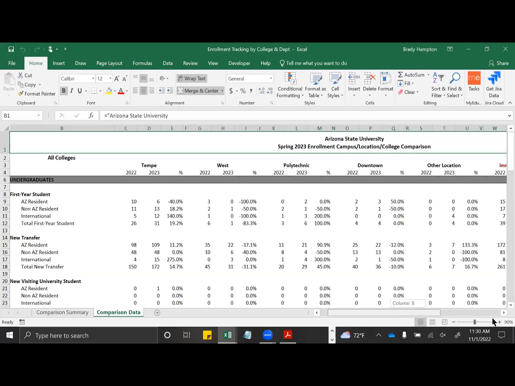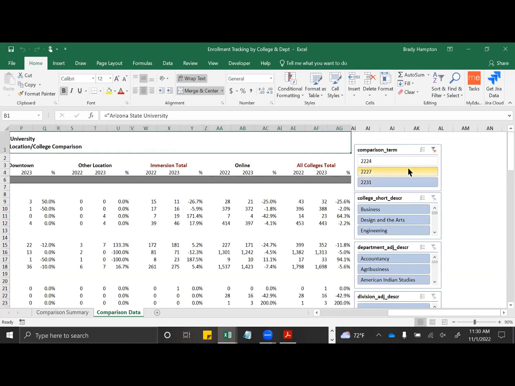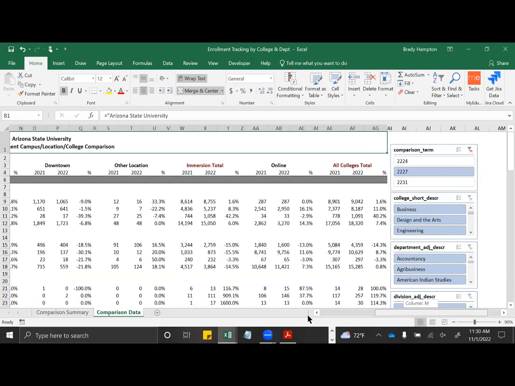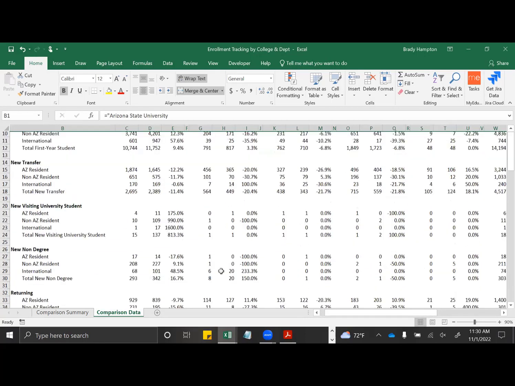Over here, these are called slicers. I get them mixed up with splicers, I don't know why, but if I switch, just know I'm talking about these. I think the correct term is slicers. I can switch this to 2227, which is going to be this term. As I scan over, it will automatically update my numbers for us.